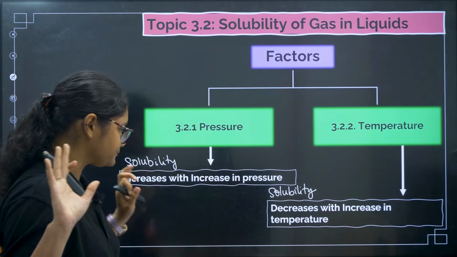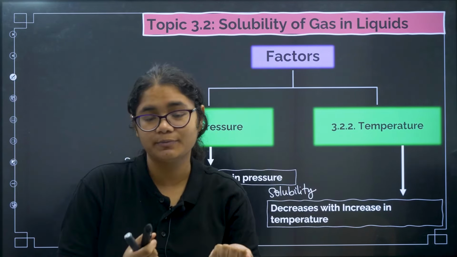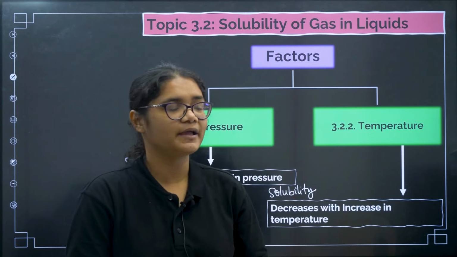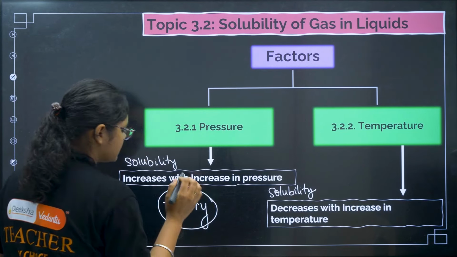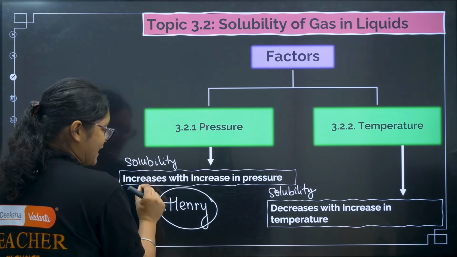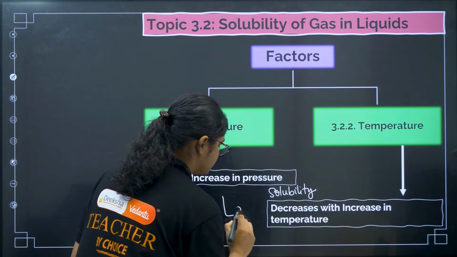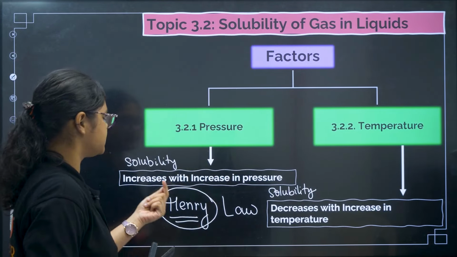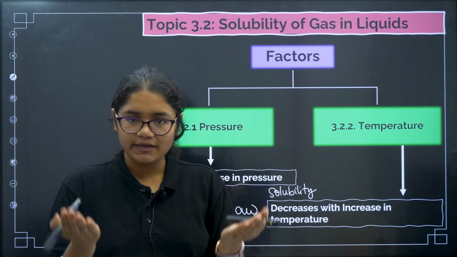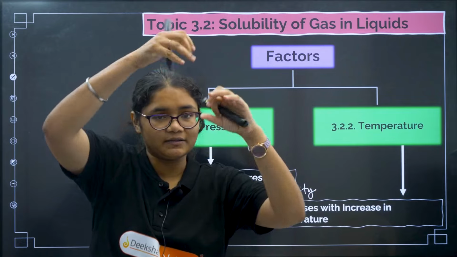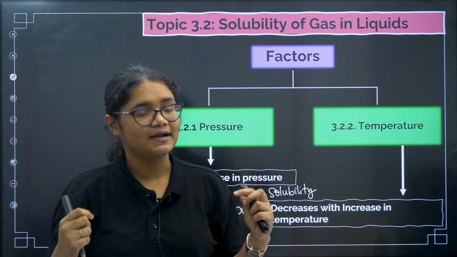Now this part, that with pressure how the solubility is increasing, was explained by a very famous scientist, Henry. So we study the solubility of gases in liquids with pressure because of Henry's law. There is one law called Henry's law, which tells us that when we increase the pressure, the solubility of the gases will increase. There is a liquid, there is a gas above it. If you increase the pressure, then the solubility of the gas in the liquid will increase. This is told by Henry, who has worked on it, and we study Henry's law on this.